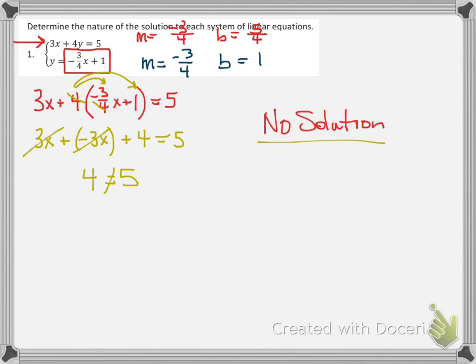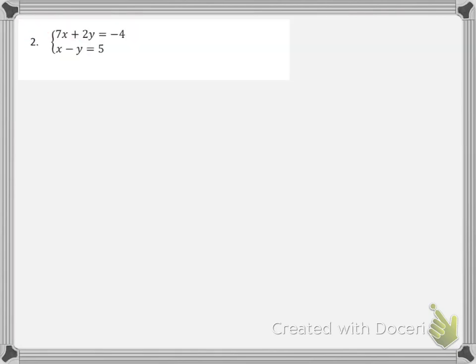So I can avoid doing all of that work by just checking the slopes and the y-intercepts. So that's what we're going to do for the first few here, is just check to see if there's a solution. If there is, we'll solve it using substitution. If not, then we don't have to do all that work. All right, so remember from our work on the last one, the slope is equal to a negative a value over the b value, and the y-intercept is equal to our c value over our b value.